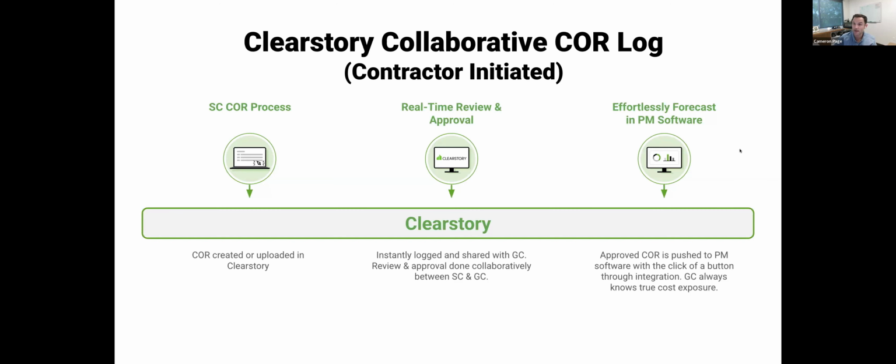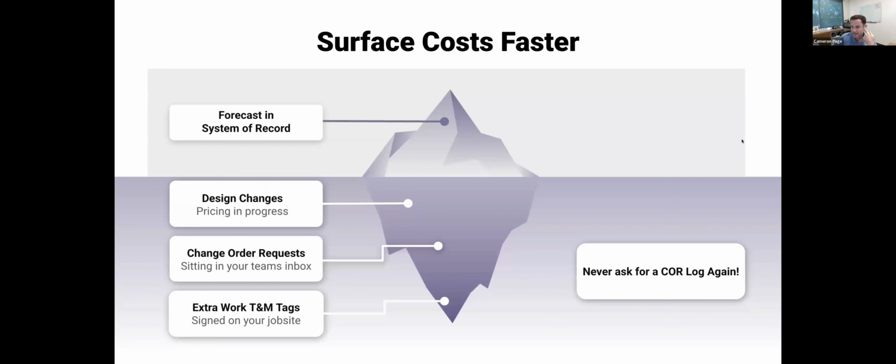Now we know that it's out there. Now I don't have to download it from my inbox, save it to a file folder. And the subcontractor doesn't have to add it to their change order log. I'll touch on how that works in a second. But again, just to recap, these three workflows are usually happening below the surface, and oftentimes are not in sync with your system of record. So really, by focusing on these three work streams, you're bringing visibility into something that's not quite visible until it becomes a change order request, and you can actually enter it into your PCO.